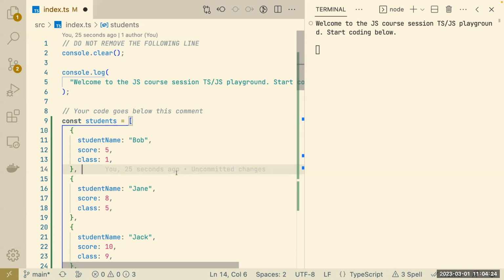You should be using reduce, but you can also use for loops, maps, whatever you like to solve this. So no restrictions whatsoever.